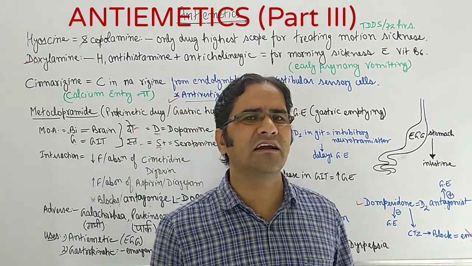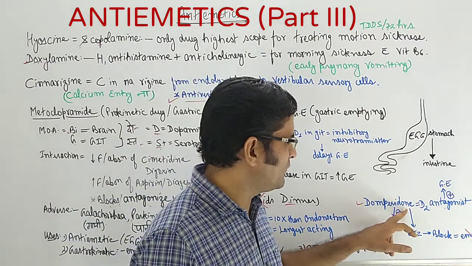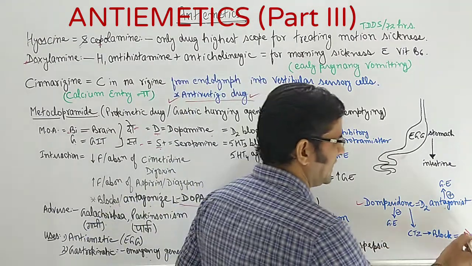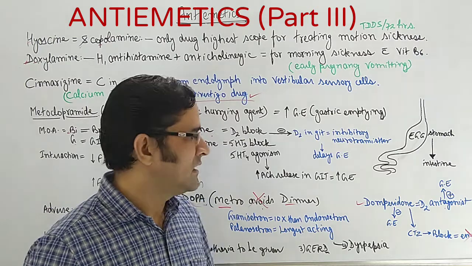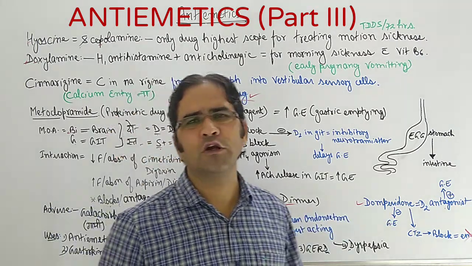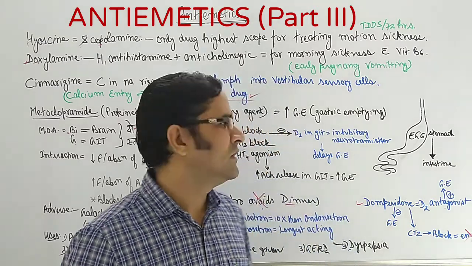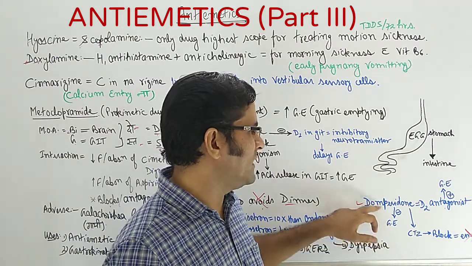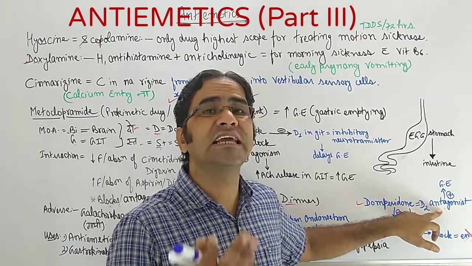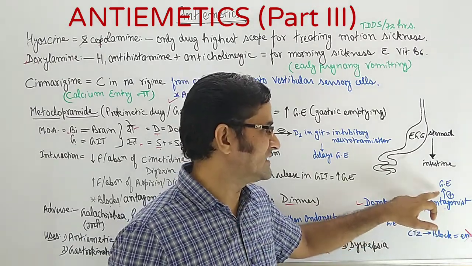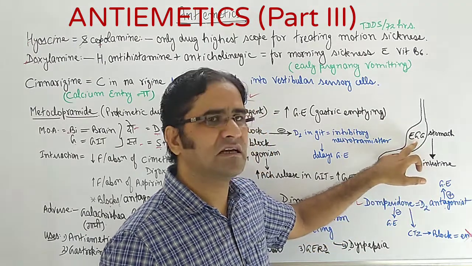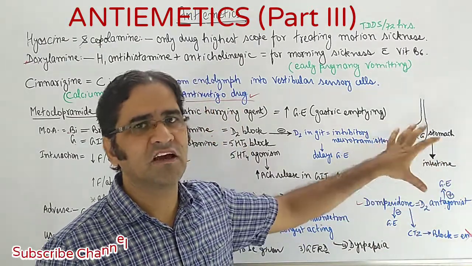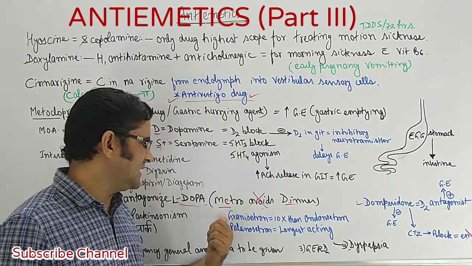We know in the first video, if you go to the receptors, CTZ contains dopamine receptors. So domperidone goes to the CTZ and blocks the dopamine receptor, and emesis is prevented - antiemetic action is seen. If we talk about action on GIT, dopamine is an inhibitory neurotransmitter which decreases gastric emptying, decreases peristalsis and motility. Domperidone blocks the D2, due to which this inhibitory action is antagonized, and there is increased gastric emptying. The content which is present here will move fast from stomach into the intestine. So this is the mechanism of domperidone.